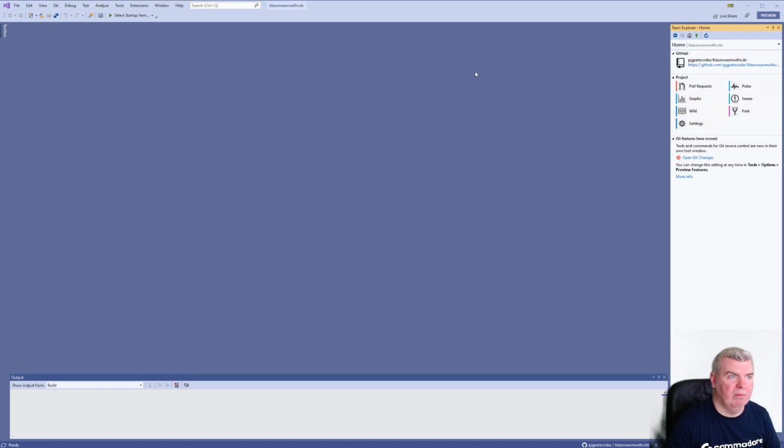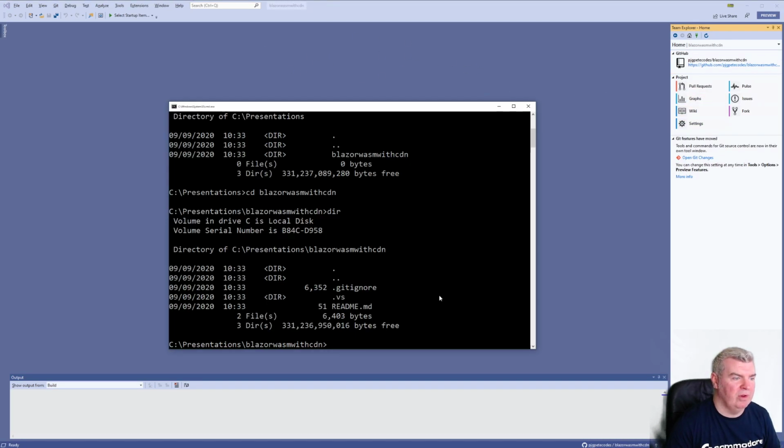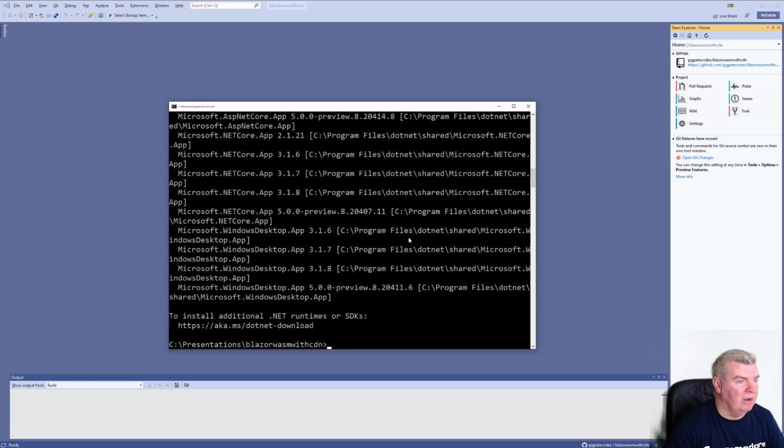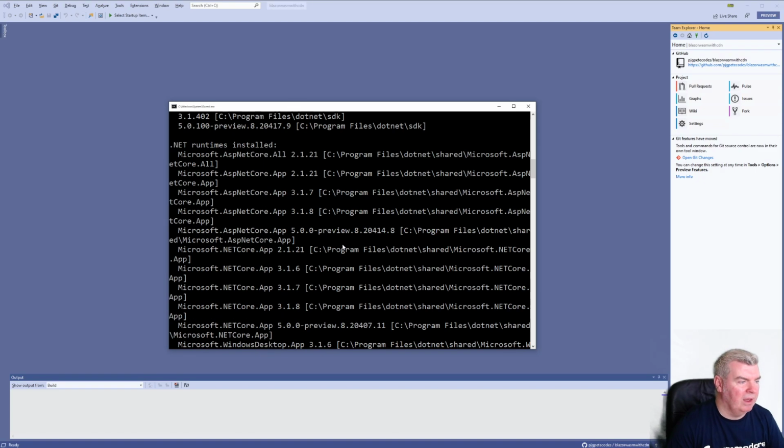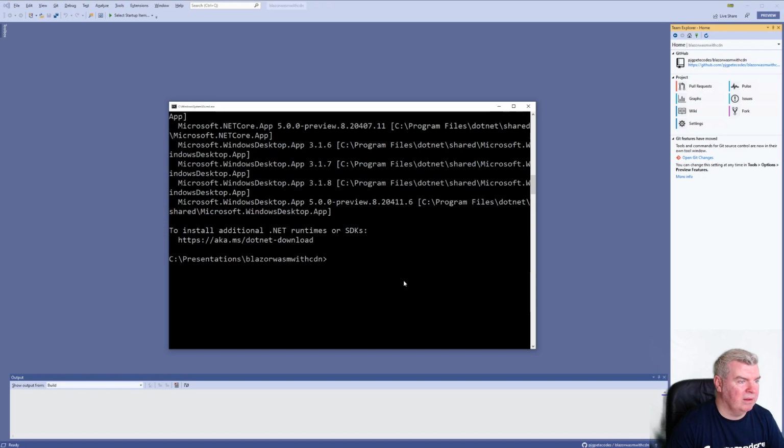So I could spin up a Blazor WASM app in Visual Studio if I like, but it's actually far faster this way. If you've got .NET installed, then you can do a dotnet --info, and I've got quite a bit installed in here, but I'm going to want 3.1.402 really, because I'm not sure this is going to work with version 5. I tried this in version 5 and it didn't work before. So how do we tell it to use a specific version? I know I can use a global.json, but I can't remember quite what that looks like.